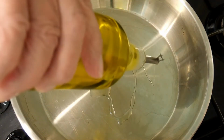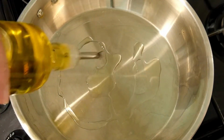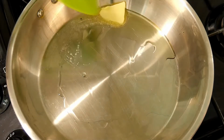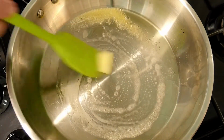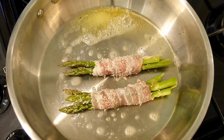Into a pan on the hob, hefty amount of olive oil goes, then we can add some butter, little knob of butter there, get that melted down, and then we can pop in our little parcels. Oh, they look cute, don't they?